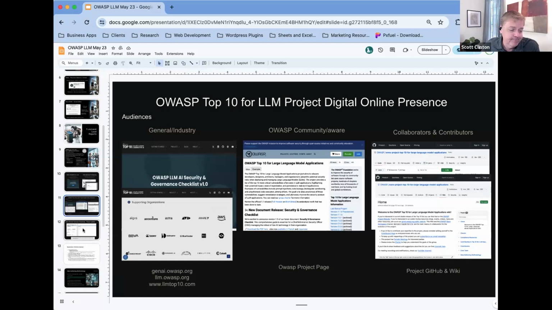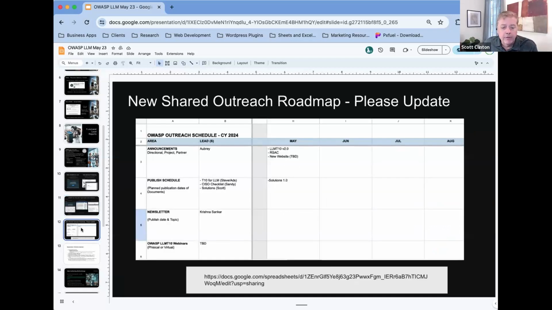It's always good. And the last thing I'll share, and then I'll pass it on out of my bucket, is a roadmap that I shared out there. We've got so many activities going on, everything from announcements to roadmaps and schedules. We have Krishna, who's now picked up the newsletter and is doing that on a regular basis.